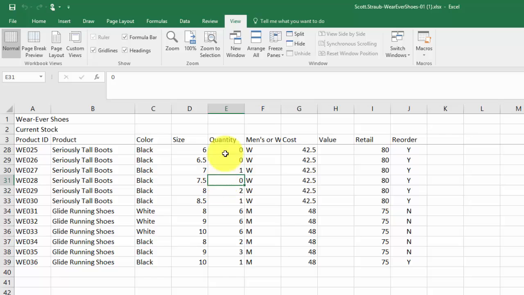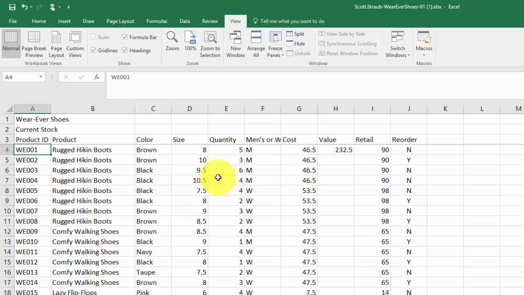So we are continuing with 2E. I've clicked on cell E31. 2F, type 3, and then press enter. Next, 2G, it says press Control plus Home. So please note that when you do this, you need to hold down the Control button and then also hit the Home button. So that's what I'm going to do right now. I'm holding them both down, and you can see how it moves up. And that completes step 2.